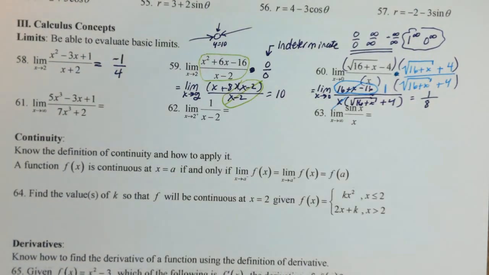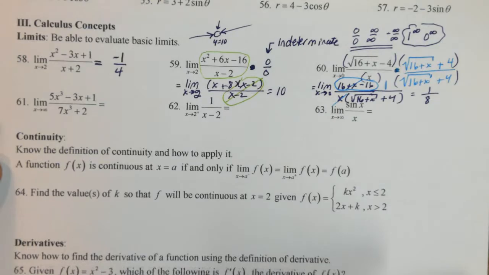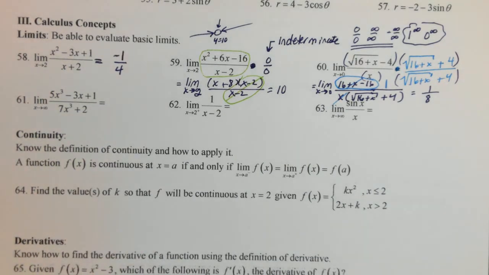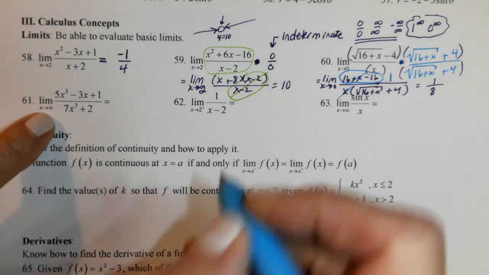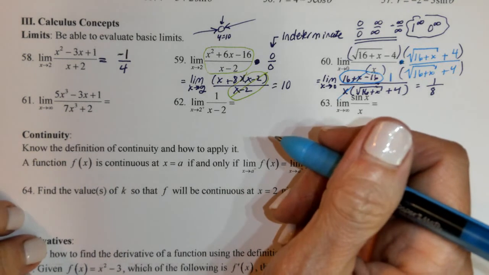Okay? Number 61. This limit is of x as x is going to infinity. Now, when x is going to infinity, I treat this very differently. I'm not going to plug in infinity for x. Okay? Infinity is a concept. We can think of it as plugging in a huge, huge number for x. That's fine. So if we plug a huge unbounded number in for x, here's my thought process, and this is how I would really like for you to think of it.